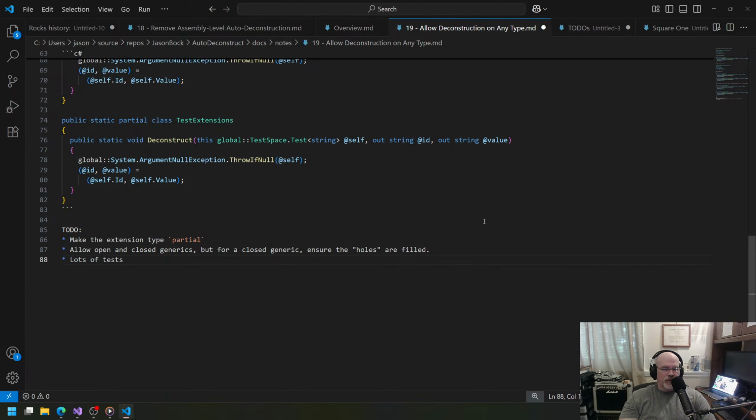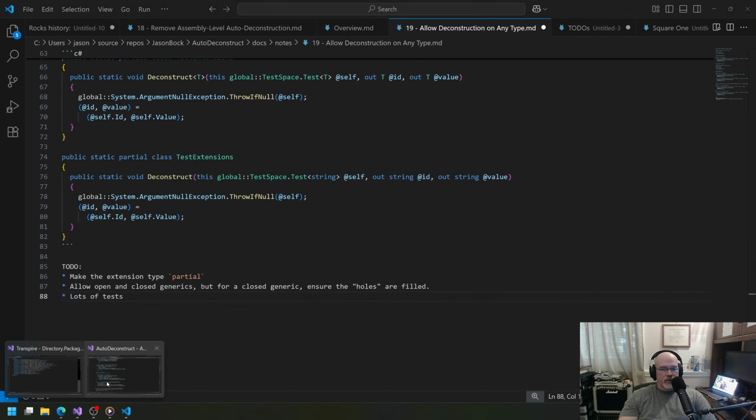Lots of tests. Again, I don't know why that thing in the test project was causing that weird build issue before. That's a little disconcerting because it's worked not only here, but I'm doing that on my day job over there, and it works just fine. So I'm not sure why that's causing an issue. The fun of software development. But there's more work to be done here, and we just got to make sure that we're handling the cases correctly.